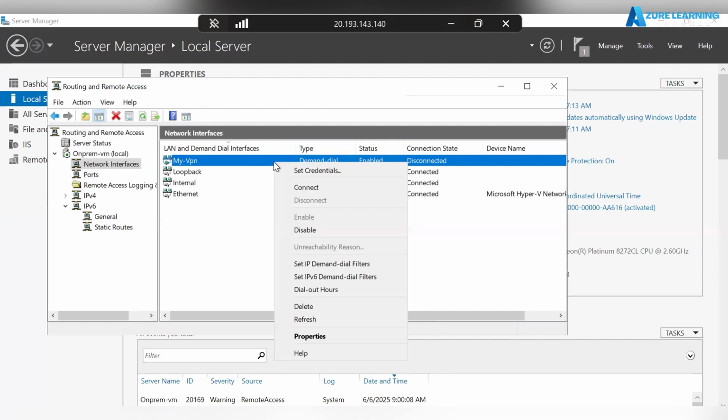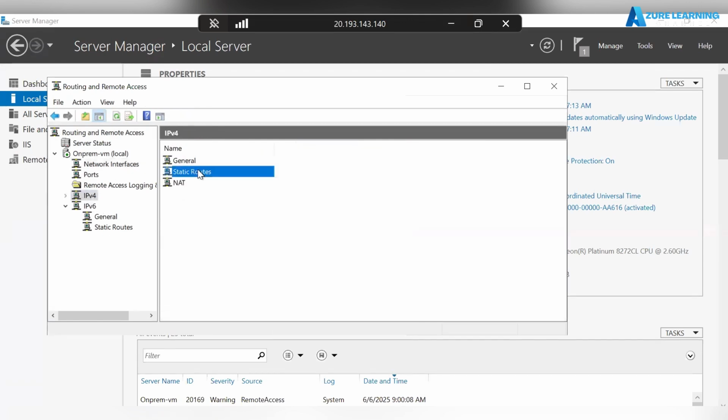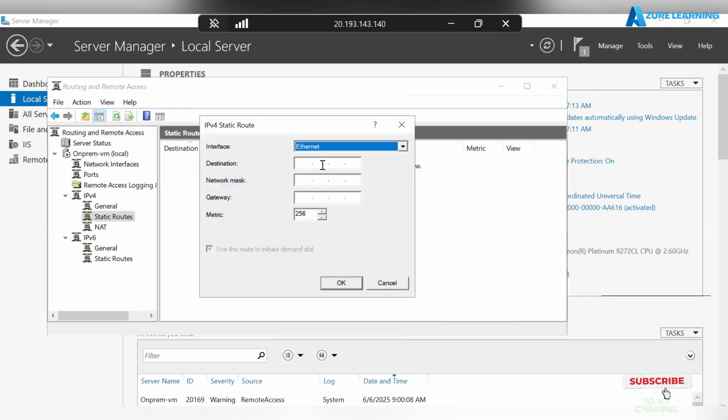Let me check the properties. I'm just updating the static routes. New static route, I'm just changing it to VPN. I need to tell the destination network.